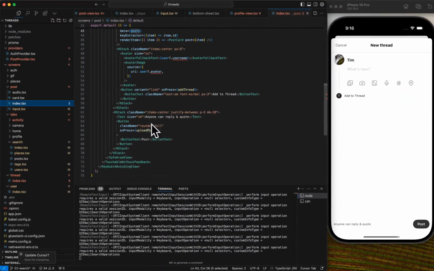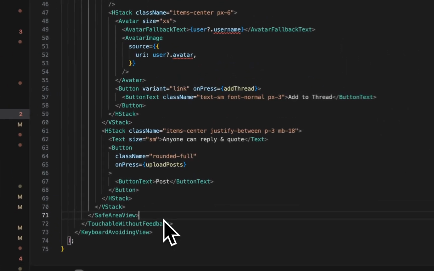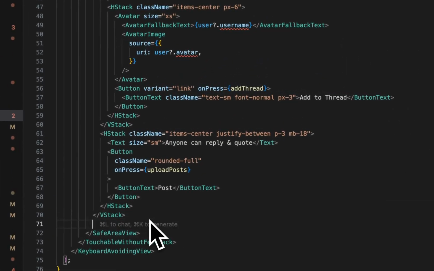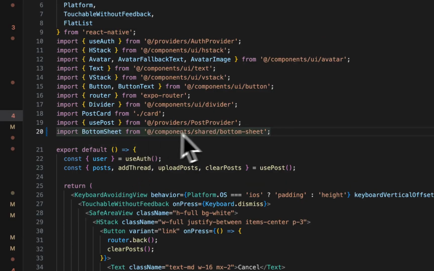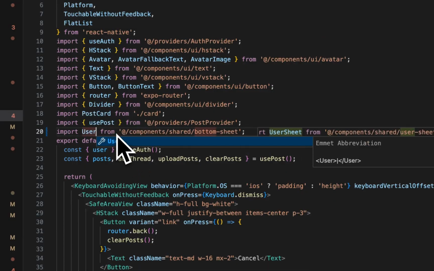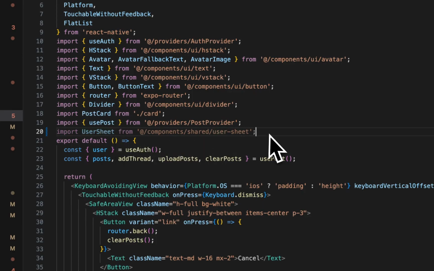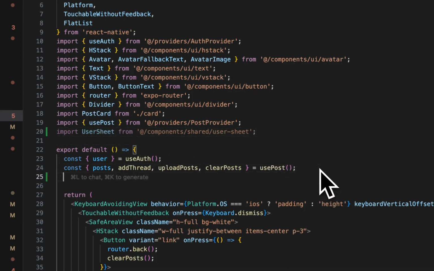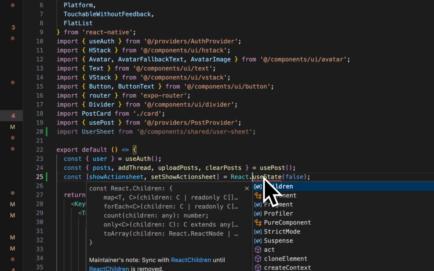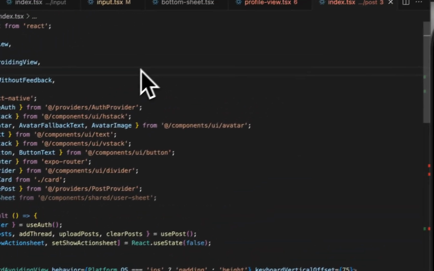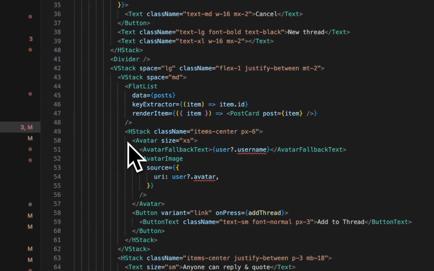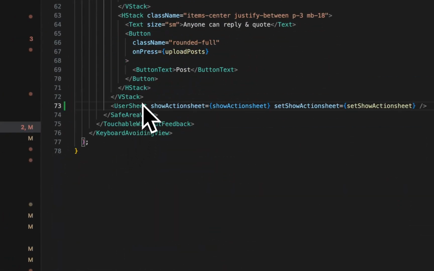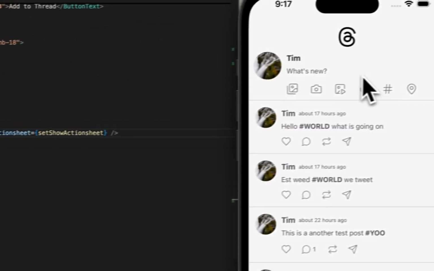I think, yeah, we're going to show it in here. And again, it doesn't really matter where we show it because it takes over the whole screen. So we're going to do user sheet, but we're going to create our own set action sheet. React dot. You're right, bottom sheet doesn't exist, but the user sheet does.